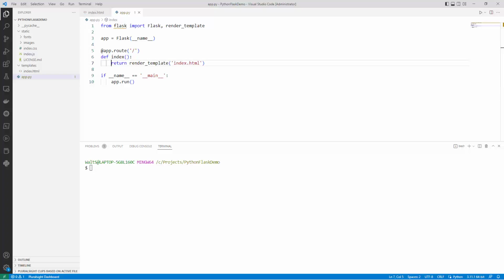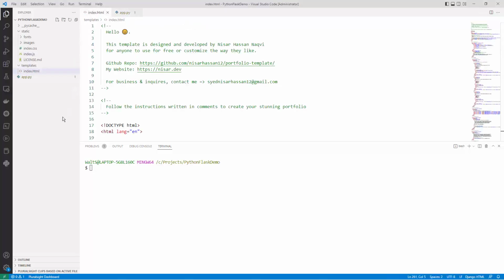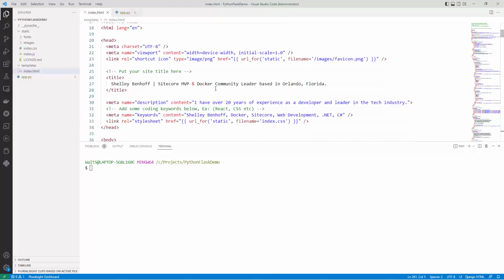With your images, CSS, and JavaScript files stored in your static folder, the final step is to link to these files in your HTML files. To do this, the href and src attributes for all files must use the url_for function to get the URL for the static folder and the file name.